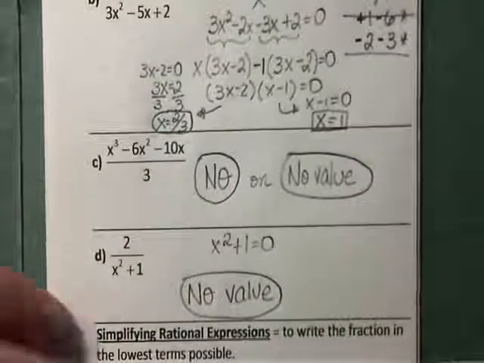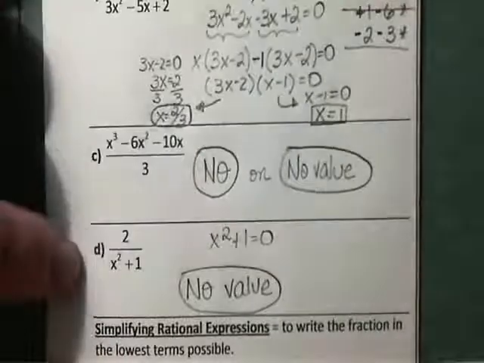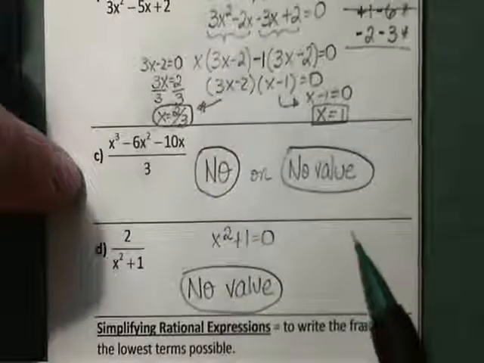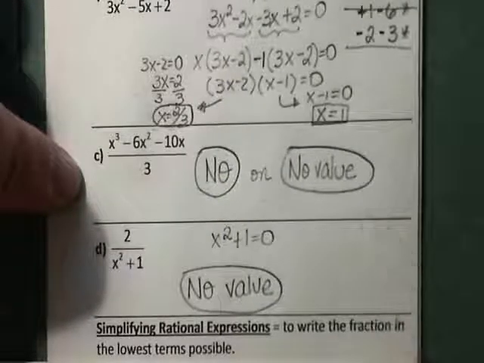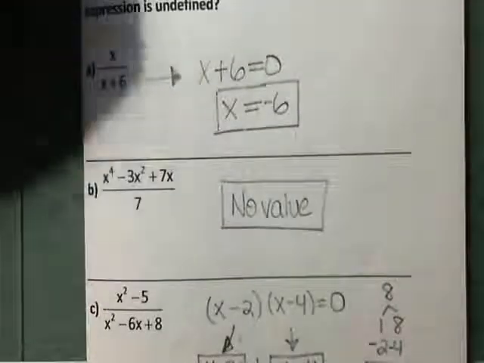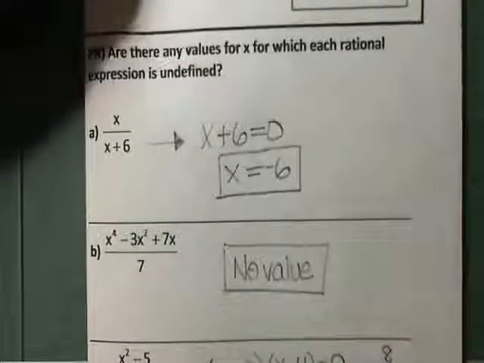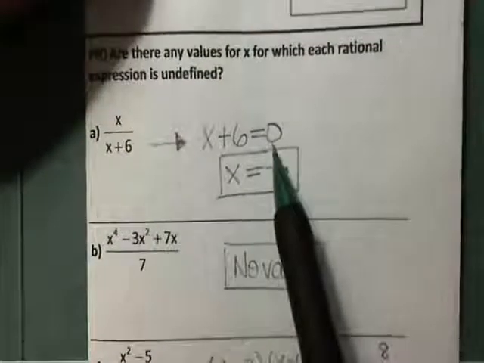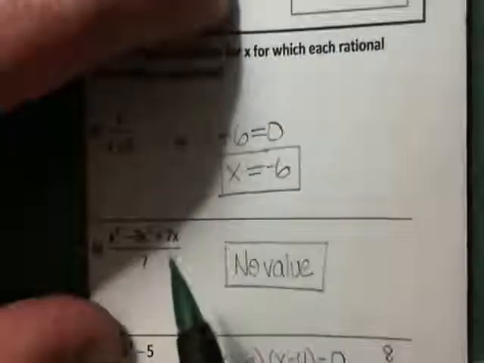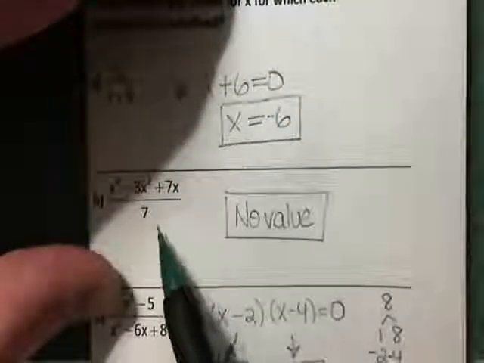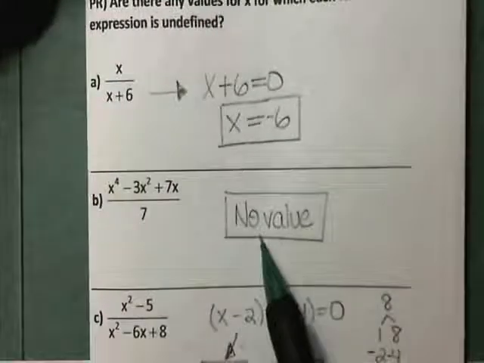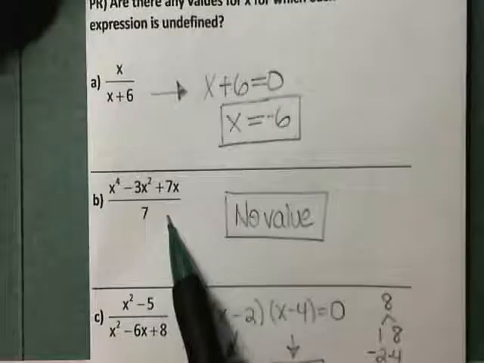Okay, very well. So let's go ahead and stop the video and try the next 4 problems to the right of these problems here, and then turn the computer and the video back on to see the answers. Okay. Welcome back. Here are the answers for the first 2. Basically, I took the denominator, set it equal to 0, solve for x. X equals -6. Okay, the next one, is there any value of x on the denominator? The answer is no. So there's no value for this problem that will make this undefined.